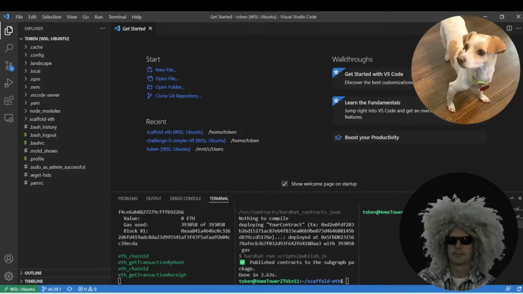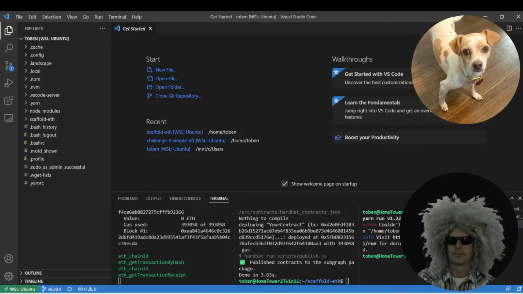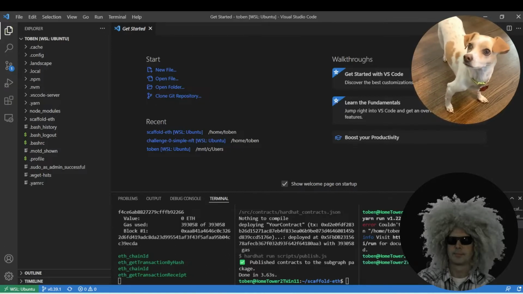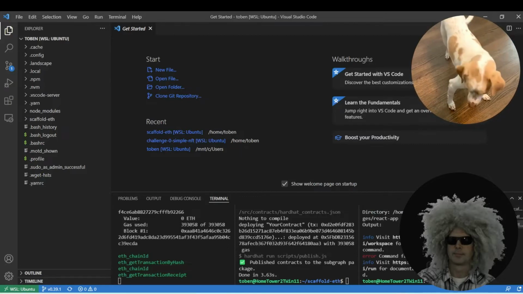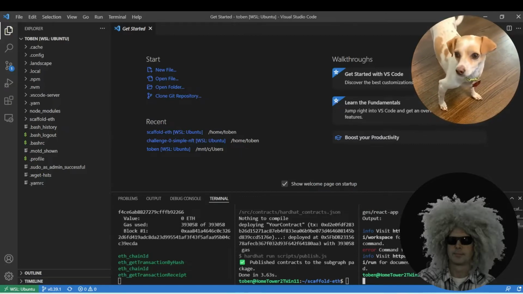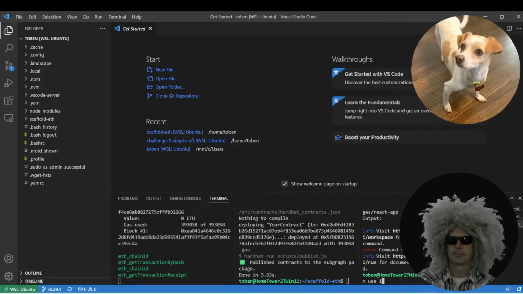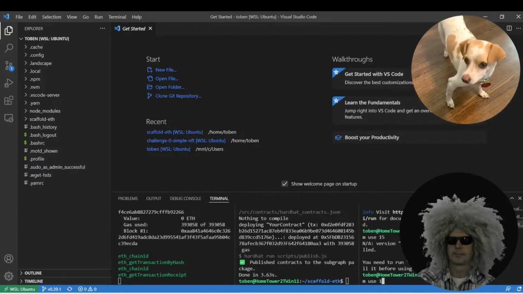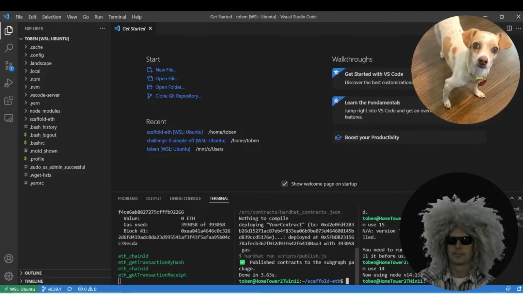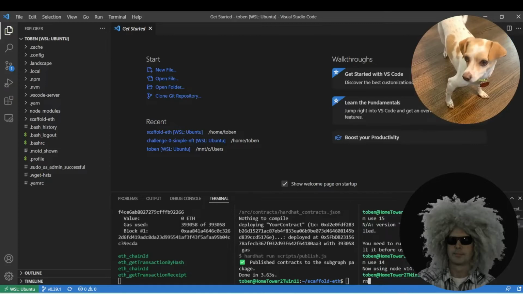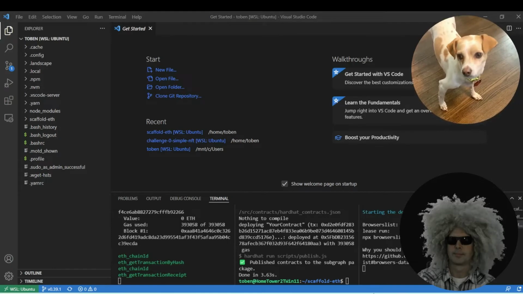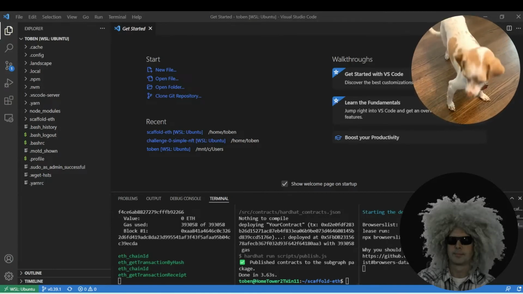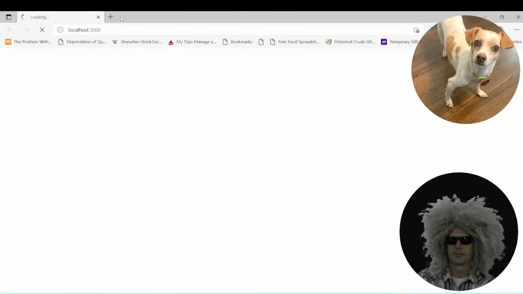Here we're going to tell it to yarn start. Oops, in the wrong directory again. Go to Scaffold-eth. Type in yarn start. Okay, now this is going to pop up a web browser, unless you're using the wrong version. Here, let's type in nvm use 14. Yarn start. Starting the development server. Okay, now you should have a browser popping up somewhere on your localhost. Okay, here's mine popping up now.